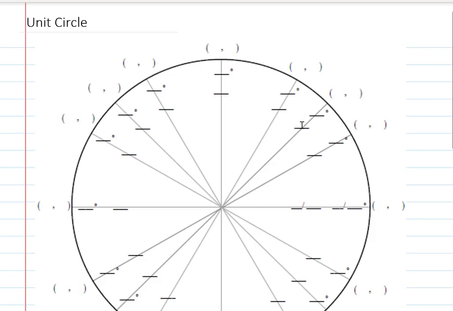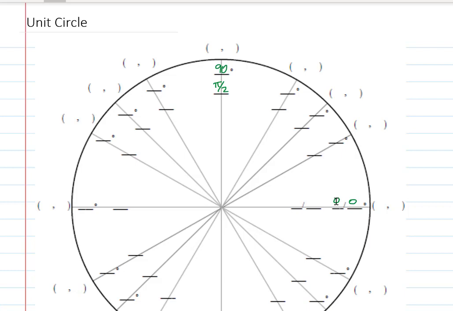Eventually, for these angles that we're going to see in the unit circle, we want to just start thinking in terms of radians. So the first one, right here on the positive x-axis, we have 0 radians, same thing as 0 degrees. We know this is 90 degrees, which is also pi halves, right?